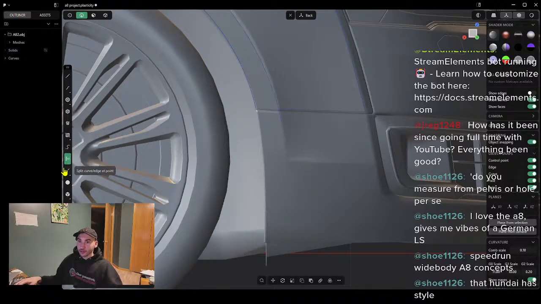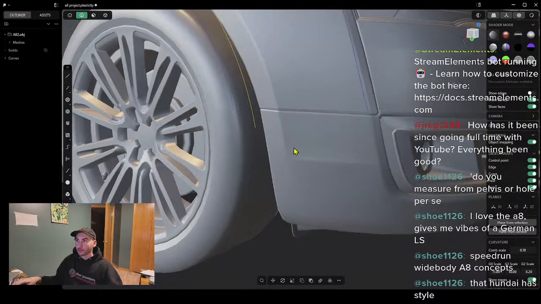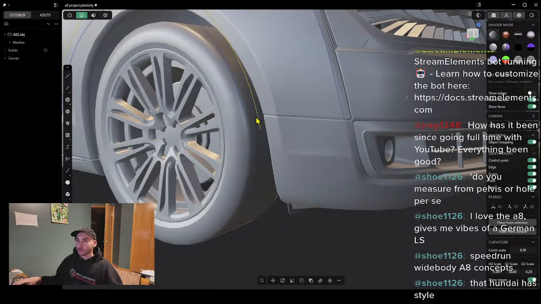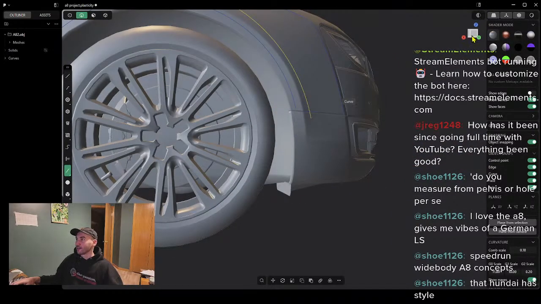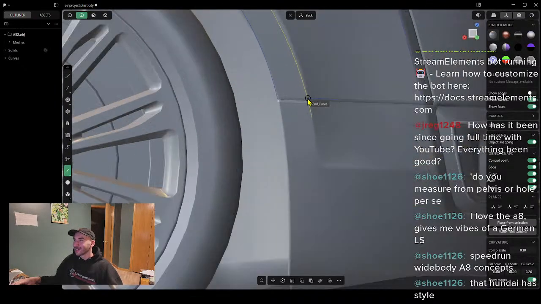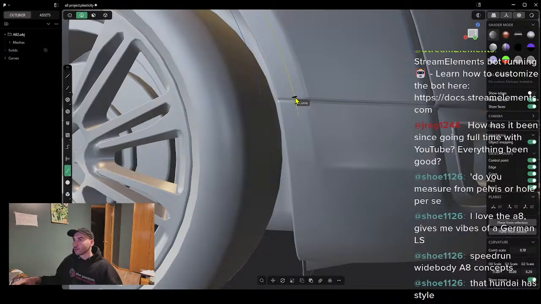And trim that off. Oh, I missed it. Oops. Just want to put an edge there. There we go. I just had to double click it, I guess, today. And trim off that excess there.